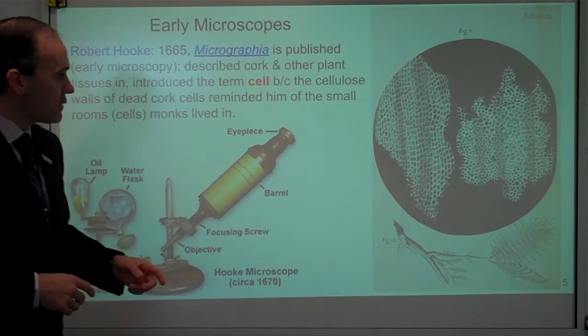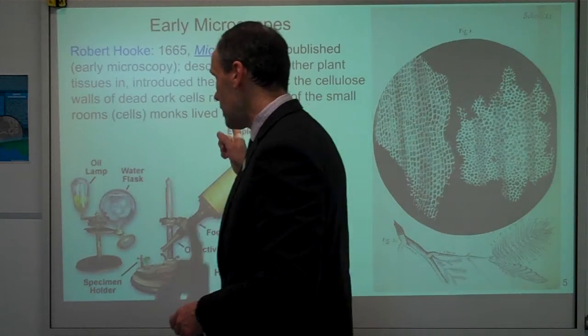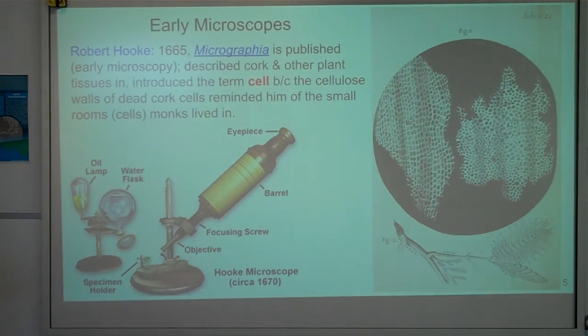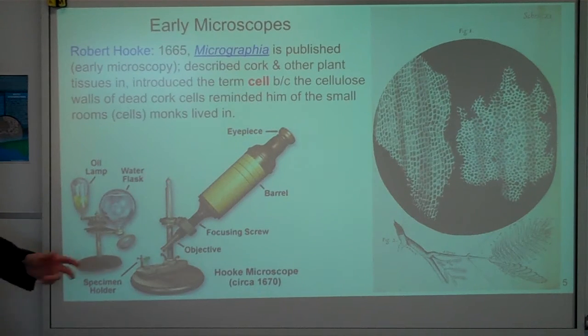I think this is cork, if I'm not mistaken. He was just looking at cork, and he saw these regular structures. And then when he started looking at other things, he saw the regular structures, and he said, oh, that's interesting, and used the word. Okay, that's an early microscope. It kind of looks like a telescope in its own right. And there's an oil lamp and some lenses to provide light to the sample, because you've seen yourself that when you're looking at something very small, it can look very dim unless you have a bright light source nearby. Right, I should be able to change.